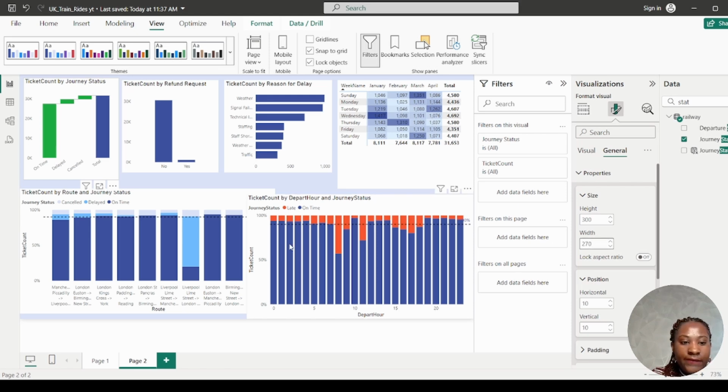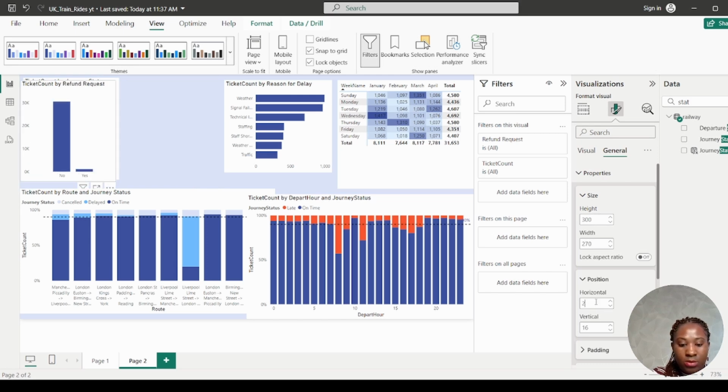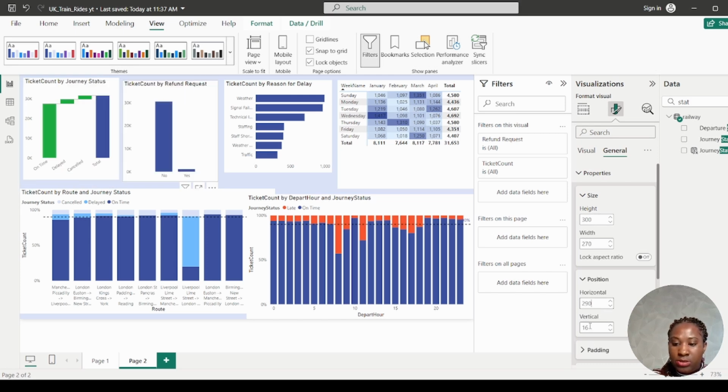So we would have this also 270, and then the height is 300, and this is going to start at 290, 290, and this is 10. Okay, so we have the spacing.